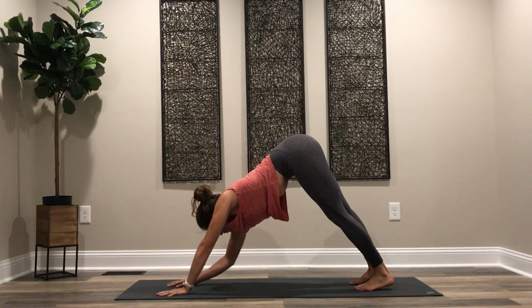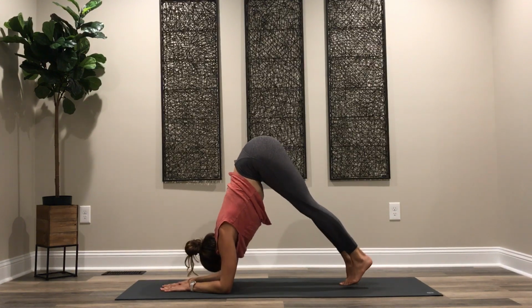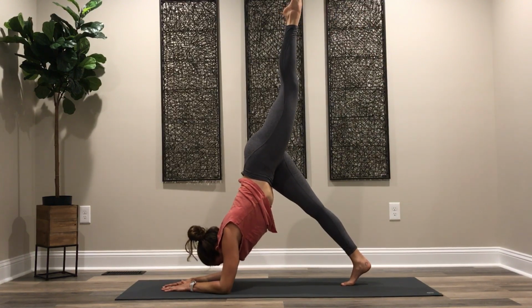Go ahead and slowly lower to dolphin. Forearms come down to the floor. Fingertips reaching forward. And walk the toes in slightly, drawing the core in, pressing down through the forearms. And maybe the left toes come up in the air.